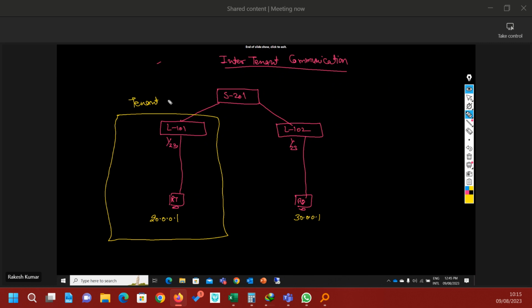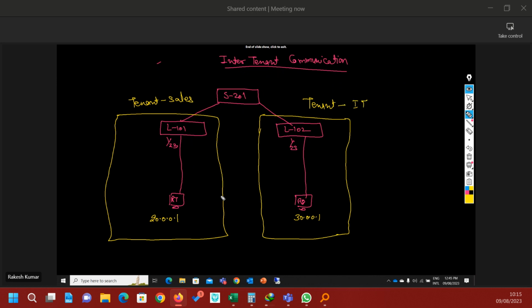What name should we give? Let's say sales, and this particular tenant is, let's say, IT. Okay, two different tenants, completely different identity.